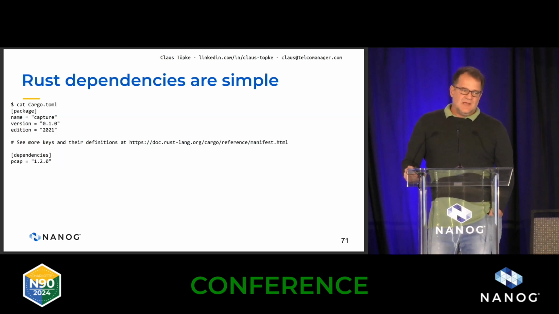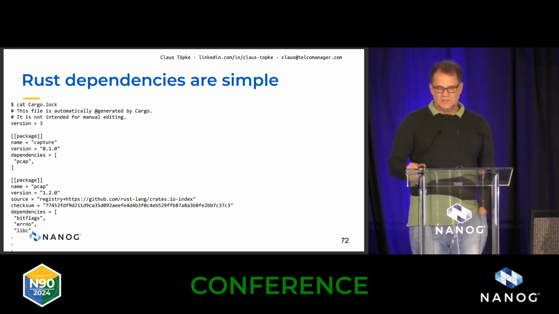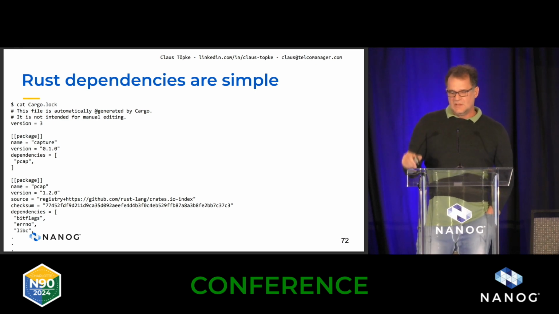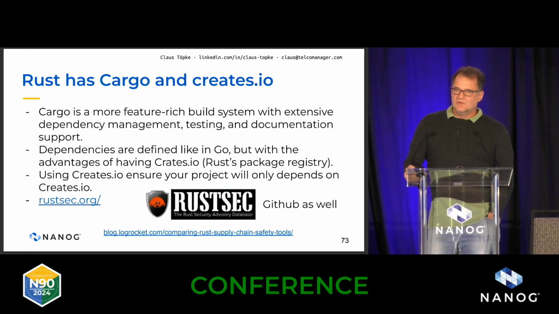In Rust, on the other hand, we have Cargo, which is a very good tool, and it uses crates, which are audited a few times. So he's showing how Cargo.lock works, similar to Go. We have the hashes and checksums for all the versions you're using, but it has crates, and crates.io is like PyPI. You have lots of modules there, but all the code published on crates.io has to depend on packages that are also on crates.io. So you cannot have external dependencies like GitHub. So if you're using something from crates.io, you're going to be fine.